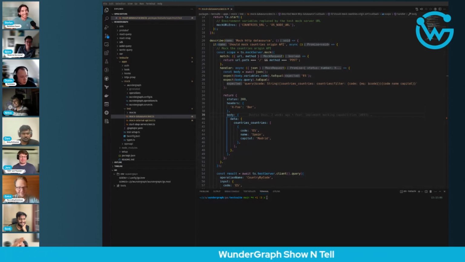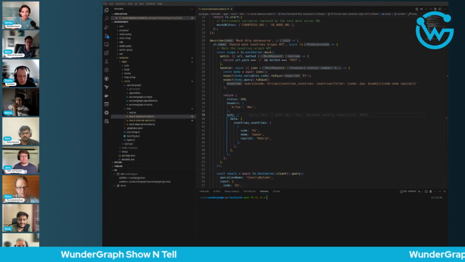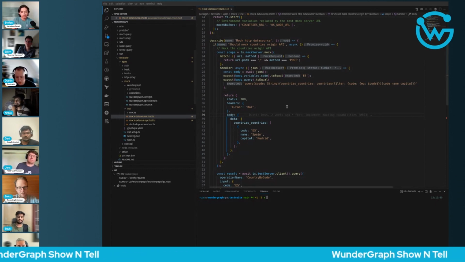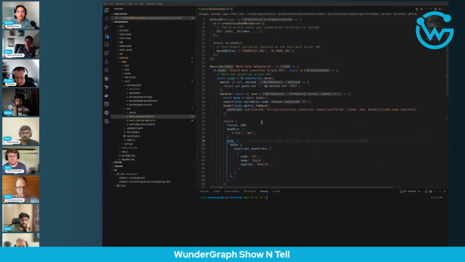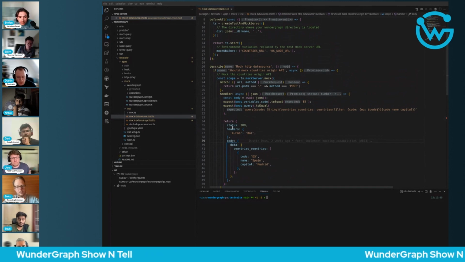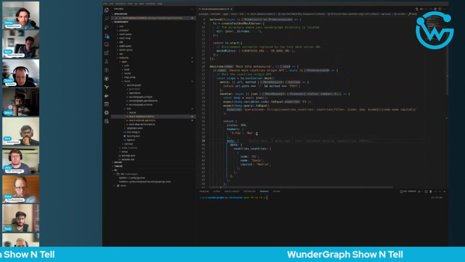In the past, we have developed a new mocking library that is fully integrated in the auto-generated testing library of WunderGraph. So I would like to present 2 common use cases. The first one is to mock a data source. That means an upstream, an integrated API of WunderGraph.